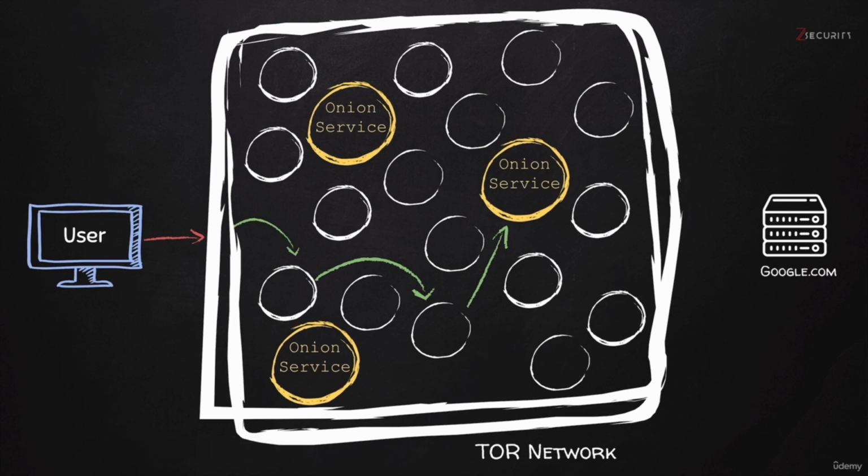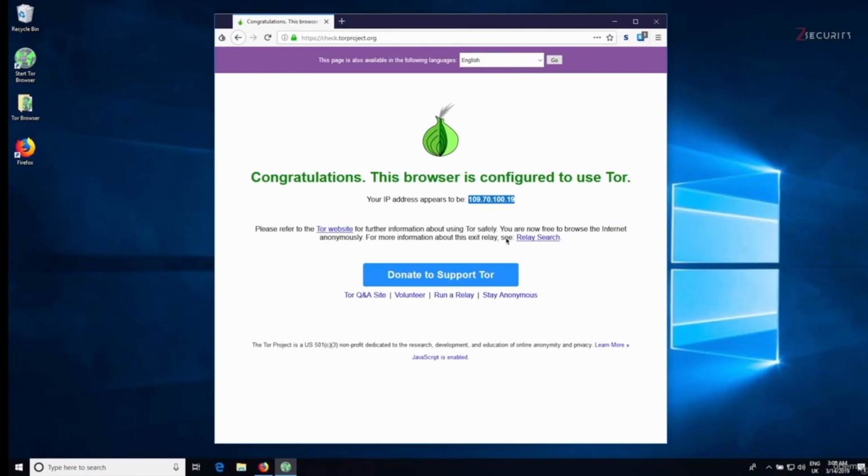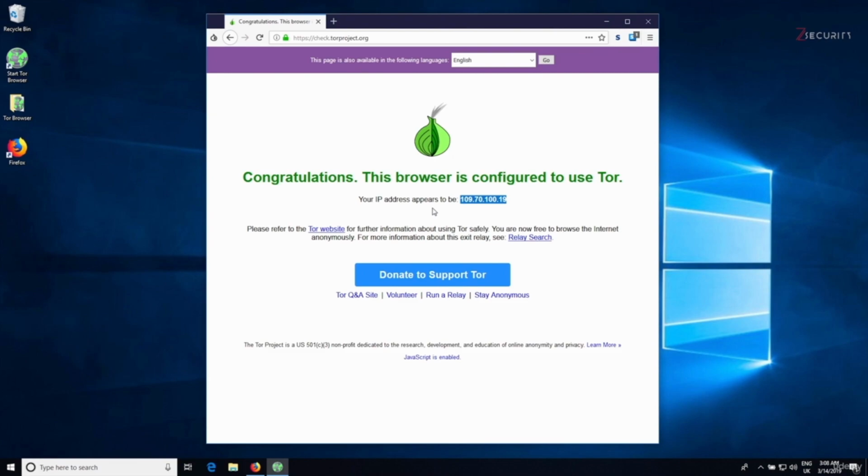So, what your internet service provider or ISP can do is they could identify all the available Tor nodes right here, the white circles, because they are publicly available, and then just block them all, prevent you from connecting to any of these white circles. So therefore, whenever you try to connect to Tor, you're passing by the internet service provider, which is running a firewall, checking if you're trying to connect to any of these nodes, and if you are, it'll block your connection. The result of this is when you come in to load this page, it'll either not load, or it's going to tell you that you're not using the Tor network.